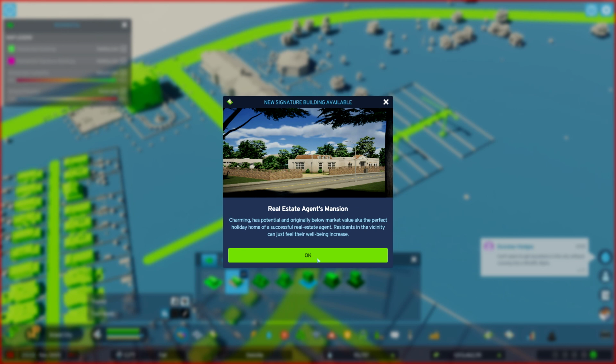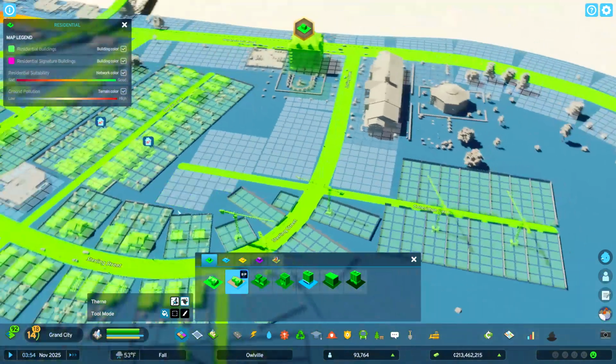And we have unlocked the real estate agent's mansion. Charming, has potential and originally below market value, aka the perfect holiday home of a successful real estate agent. Residents in the vicinity can just feel their well-being increase. So we'll look at that down the road here.